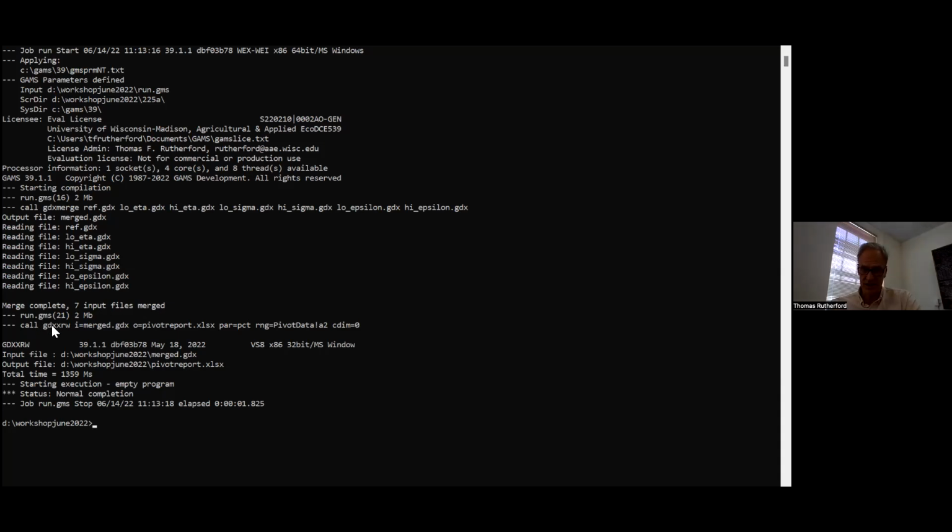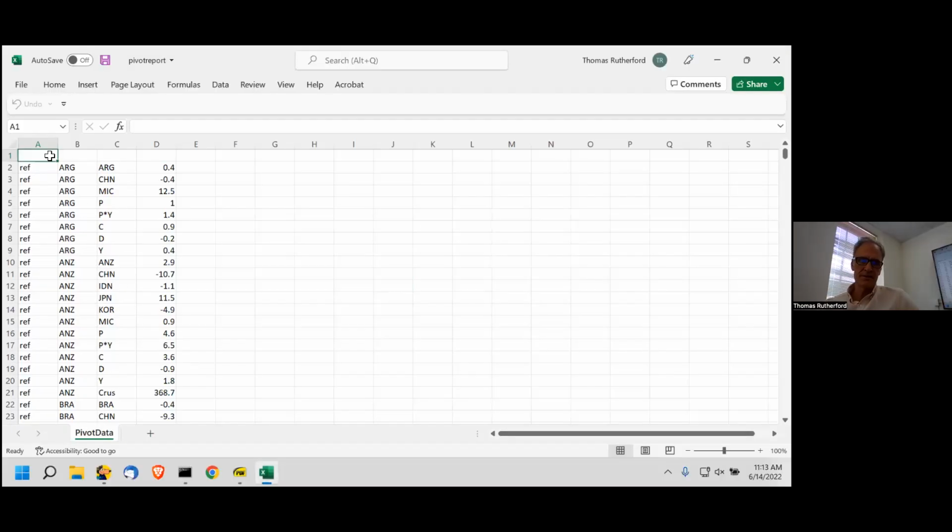Then it says GDXXRW input equals merged.gdx, output is pivot report. Parameter PCT is what we want to move. The range I want to move it to is in a spreadsheet called pivot data, beginning in cell A2, because I need the first column for keeping track of what the identifiers are. And then it goes out like that. And so if I then start pivot report.xlsx, that gives me the thing.